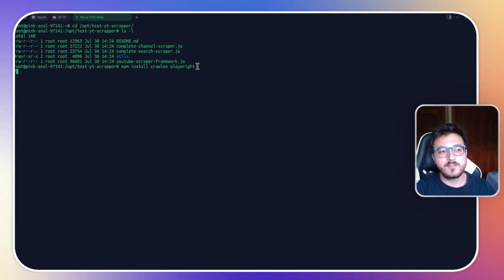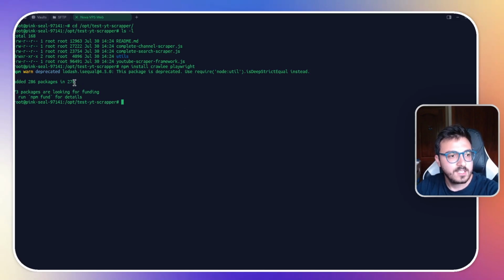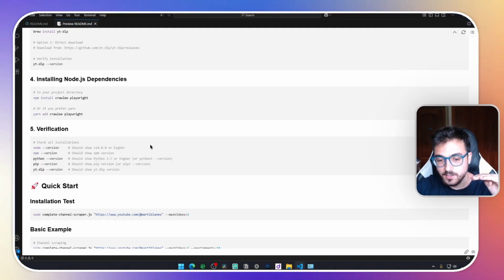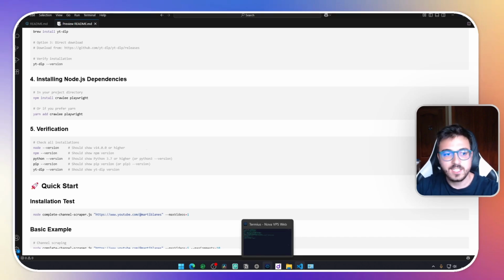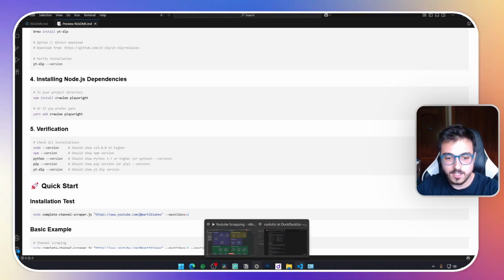Just hit enter and the installation process is going to start. It's going to take around 2 minutes, 1 minute, something like that. So I'm going to get back whenever the process has finished. Okay, so it has finished. Actually, it took 30 seconds and that's it. Okay, you do not have to touch SSH for anything else in this tutorial.